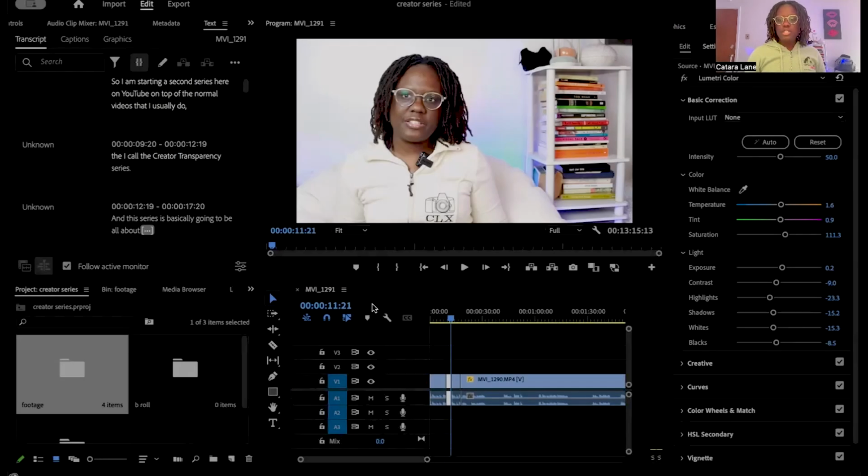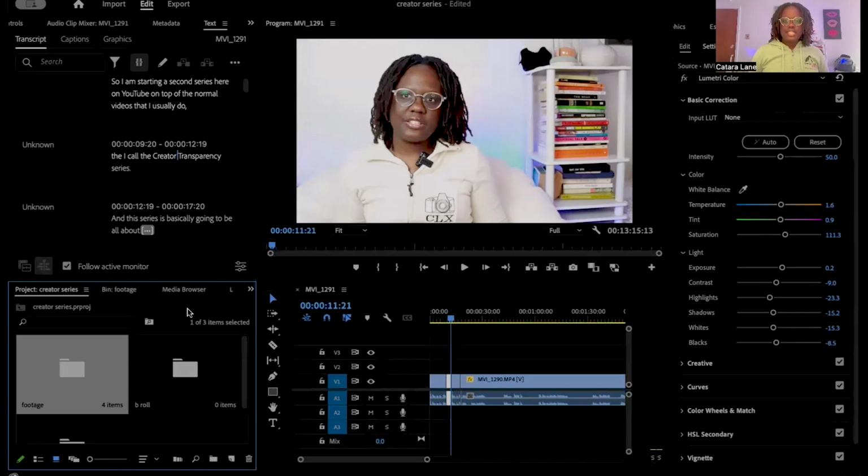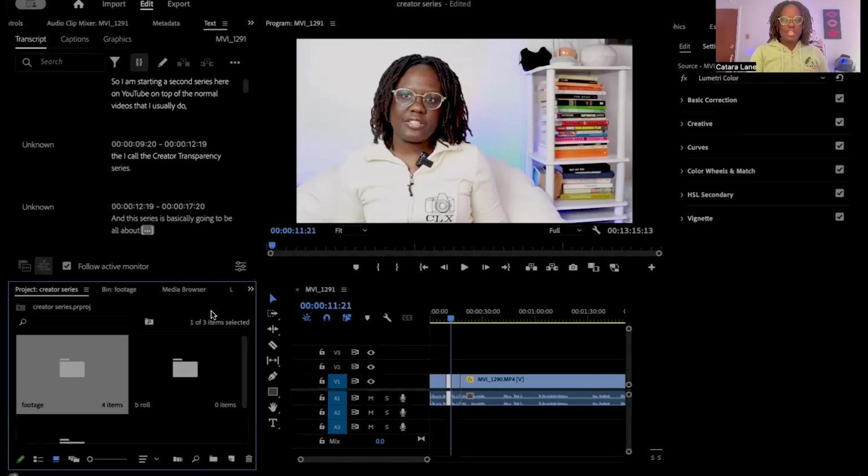The next thing that I'm going to do is show you how to add transitions to your videos. So honestly, I feel like this window may be anywhere on your editing dashboard. It may be over here or it may be over here. Like this area where the essential graphics are, if you didn't see what I just did, or over here in here.